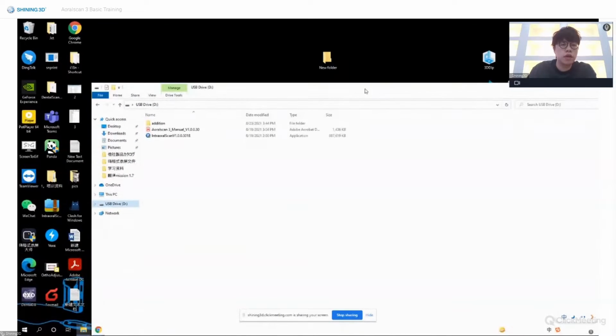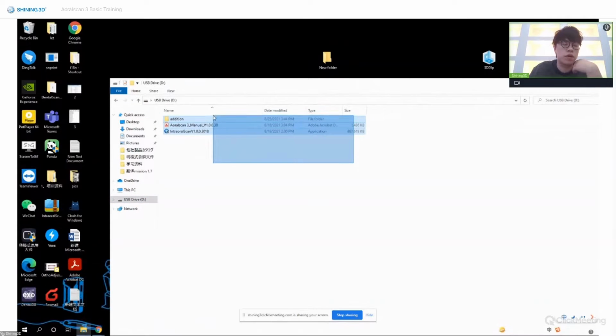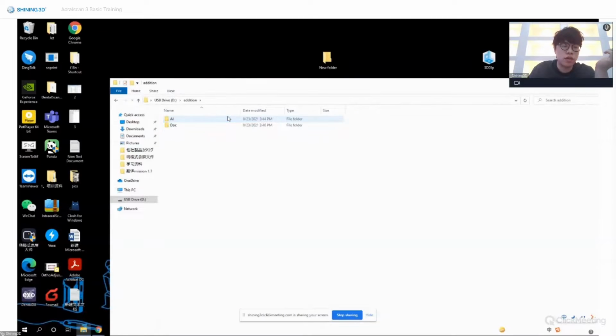Inside this flash drive, we have three folders, three kinds of files. This is the installer, this is the menu, and this is an additional part. Inside this folder, there is also a part of the installation. So please remember, you need to copy all three, especially these two, to a folder on the desktop, and then run this installer.